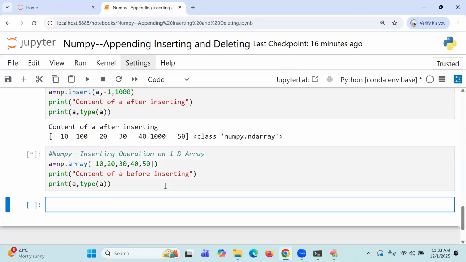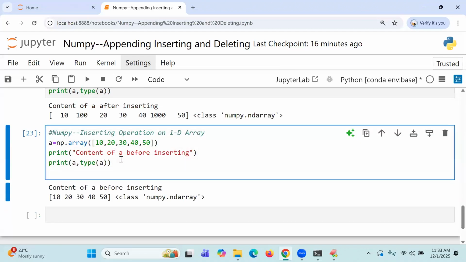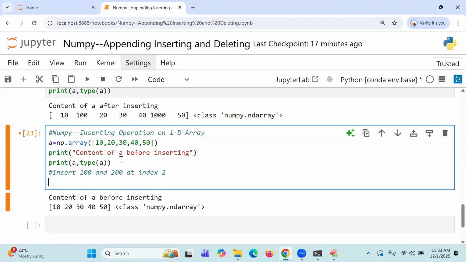I appended more than one value earlier, and today I want to insert more than one value: 100 and 200 at index 2. How do you do that? A equal to np.insert of A, comma, index, comma, what are the values?